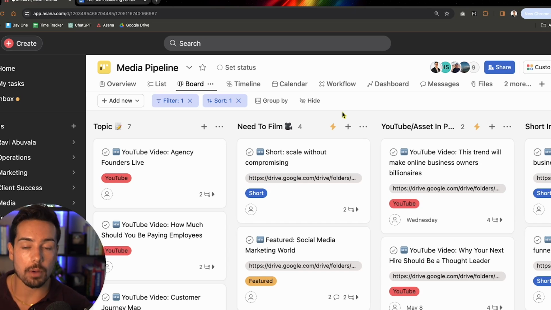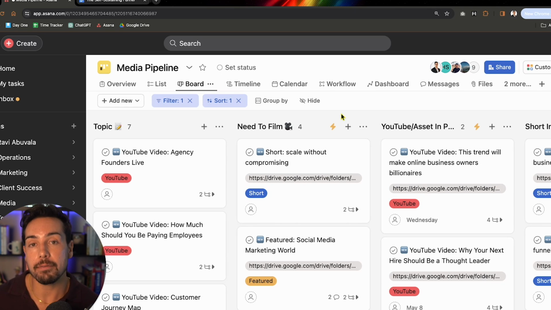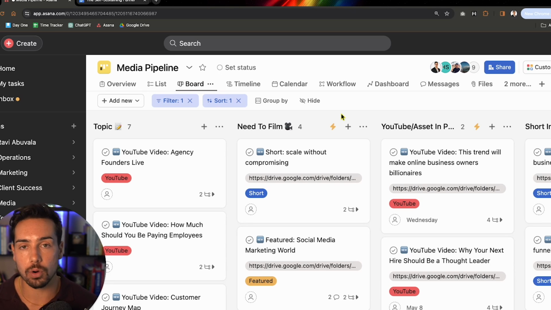So this is what our media pipeline looks like. We put it inside of Asana. I used to do everything inside of Slack, and I treated Slack like a project management tool, but in reality, Slack is not that. It's just there for quick, very fast communication. If you're looking to scale and you have multiple team members, you need to have some kind of project management pipeline. I use Asana and ClickUp for the different portfolio companies I have. It just depends on what we were using or what they were using when I first started working with them.